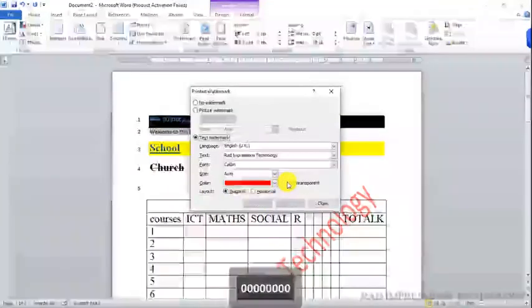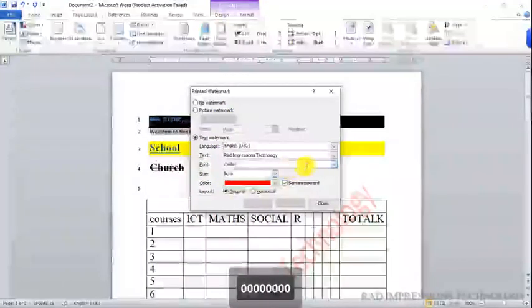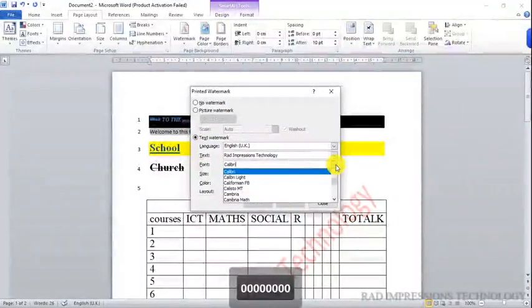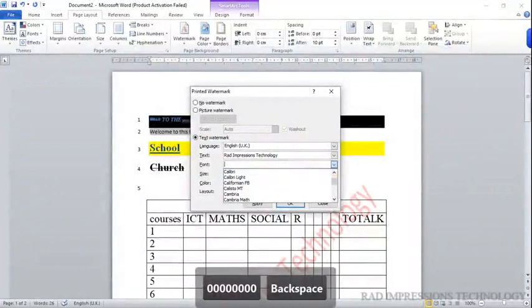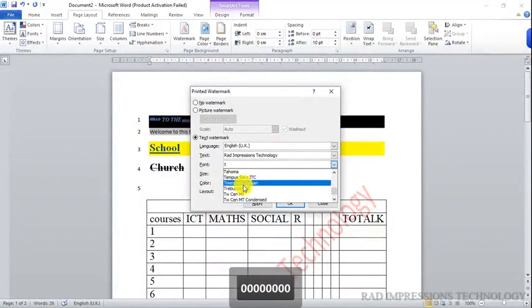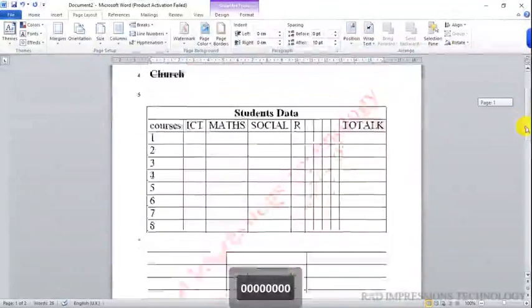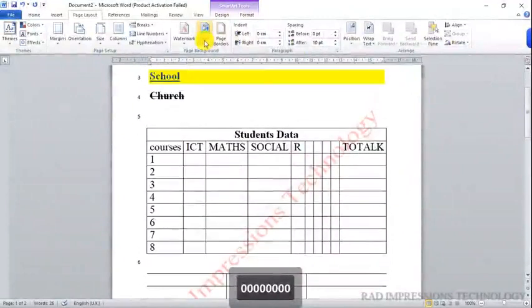Let's always take the semi-transparent option. And change your font type and font size. That's the watermark.